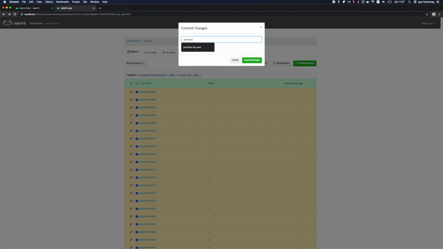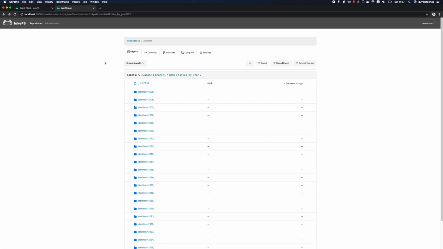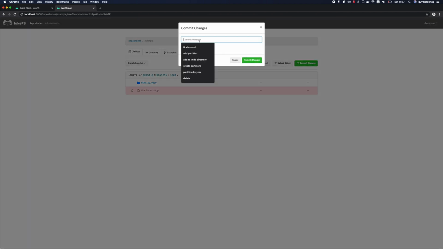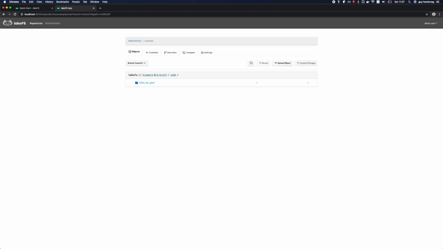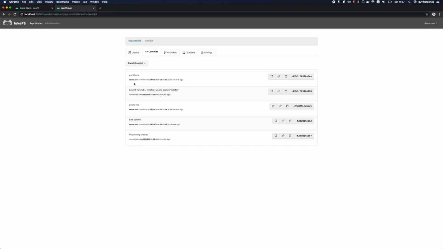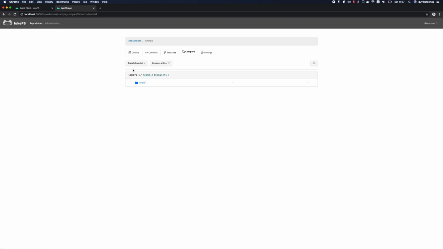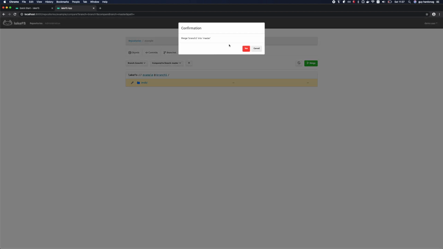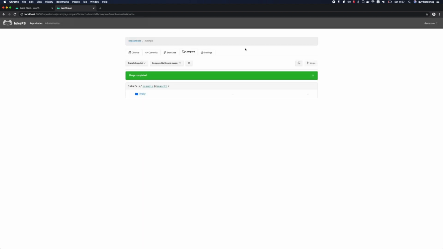We'll call it partitions. Let's also delete this file. We don't need it anymore. Commit that also. We can see all our commits over here. And now let's compare with master. So compare branch 1 with master, and we can see all our changes. This file was deleted. These files were added, and we can choose to merge back once we know everything is okay. So we'll merge it into master and click yes.